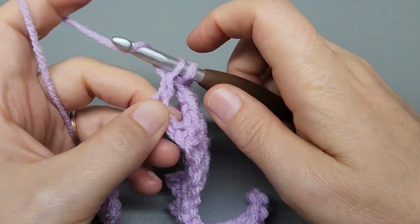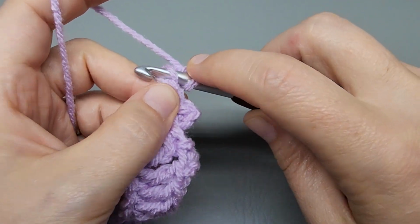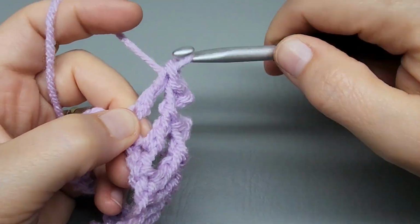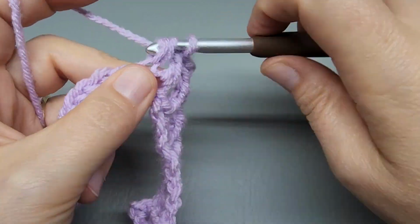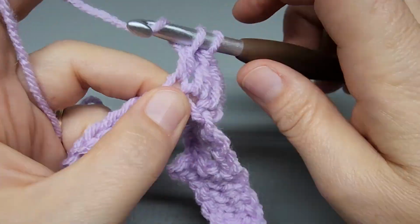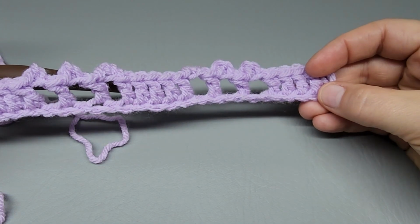One more time, picot, slip stitch into the third chain from our hook, skip the next, double into the next. Okay, double into the next four. One, two, three, and four. So that's what you're going to repeat across your chain.